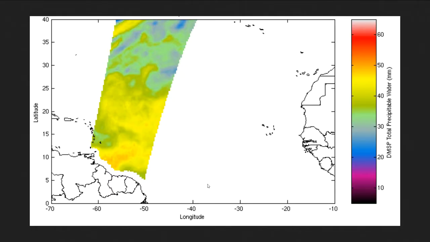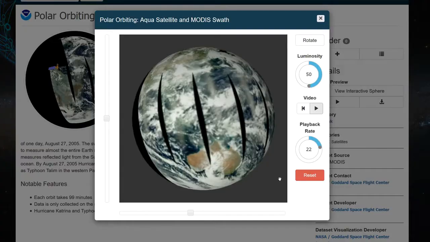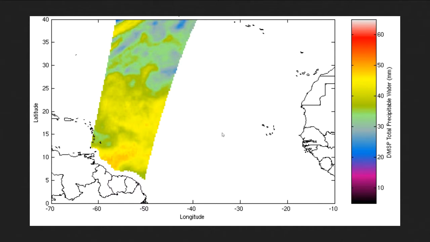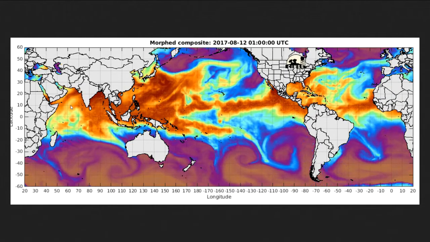So here's a single swath from the DMSP spacecraft as it travels around the Earth. Just one swath, because it takes time for the spacecraft to create these swaths, right? Every single time it has to go all the way around the Earth before it can create another swath. Because it takes time for these swaths to happen, there has to be a way to take this individual swath here and merge it in with the other swaths in order to create a movie like this.